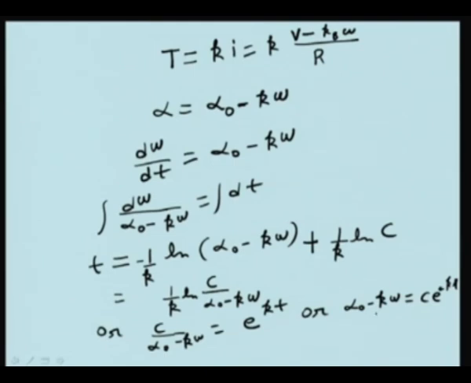So angular acceleration alpha at any instant is c e to the power minus kt. So therefore, in this case the angular acceleration becomes 0 at infinity. So like that, a number of numerical problems you can solve based on the lecture. In all these things you may have to use differential calculus.